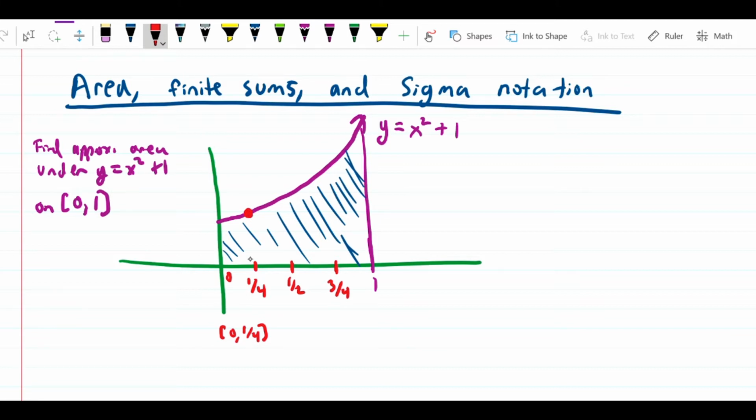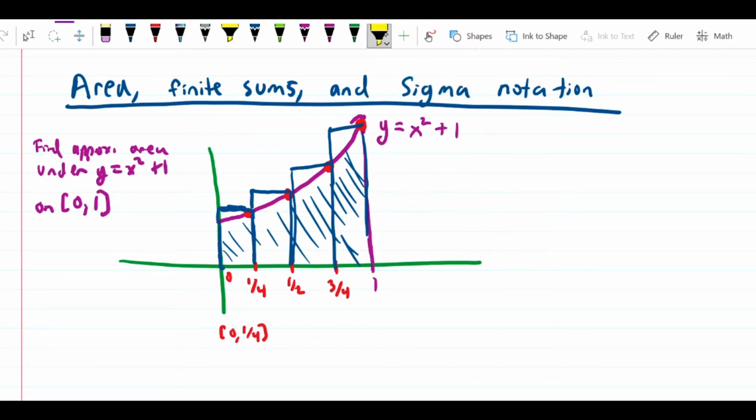I can pick that value right over 1/4. That's going to be the highest value in the subinterval 0 to 1/4, and similarly that will be the largest value in the interval 1/4 to 1/2, and I keep going and get those 4 red dots that give me the largest values. Now let's draw 4 rectangles, where each rectangle has as its width the length of the subinterval, and its height is the red dot that gives the highest value in each subinterval. So I've got that rectangle, that rectangle, that rectangle, and that rectangle.